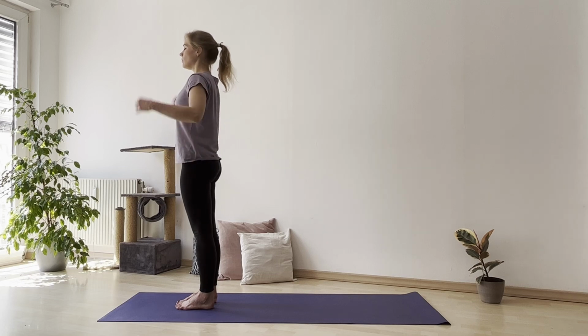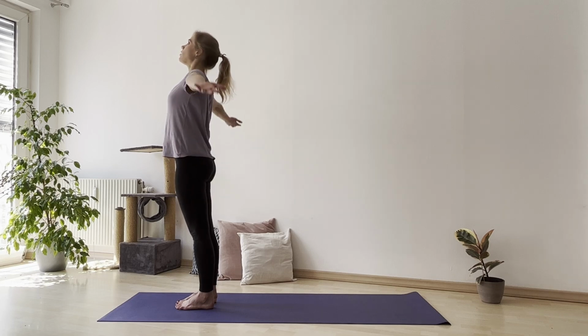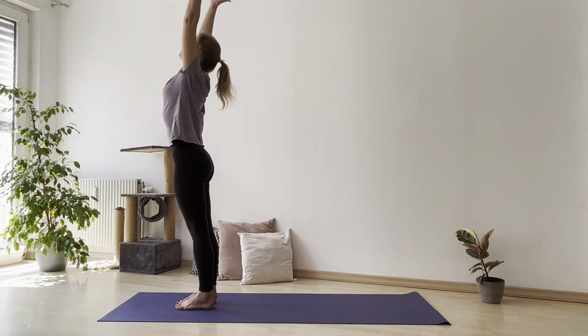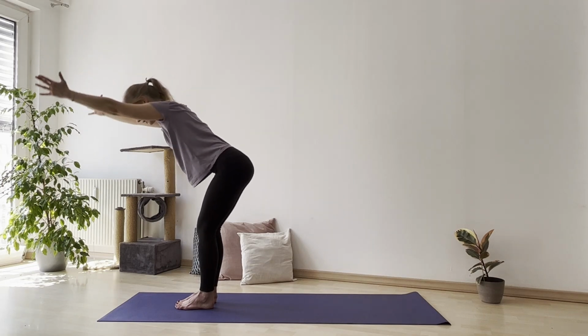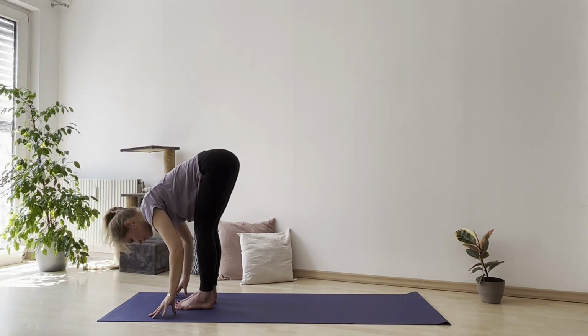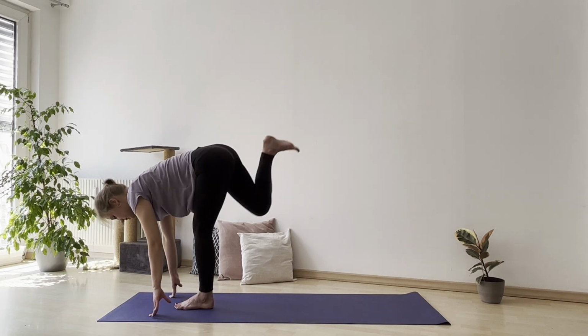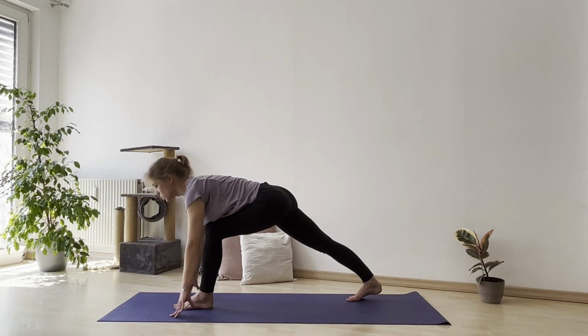Travel through your body with your attention. Notice the changes. On the next inhale, arms up, look up. Exhale, bring your hands, your fingertips to the floor. Inhale, lift your body halfway. Exhale, make one big step backwards with your right foot.